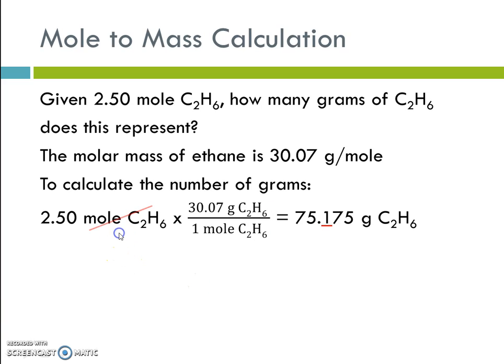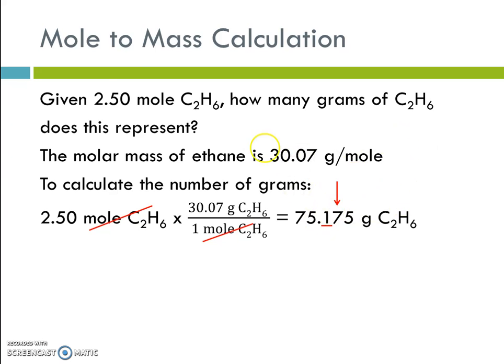And then we'll notice that moles of ethane divided by moles of ethane cancels out. That's going to leave us with grams, and that's what we're trying to get. And then you'll notice here that we started with 3 significant digits, so I have underlined the 3rd significant digit, recalling that we always begin counting from the left. And then I have noticed here with an arrow noted that the number immediately following our last significant digit is a 7, a 5 and above.